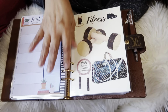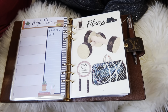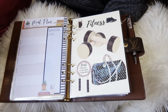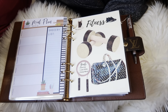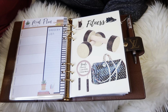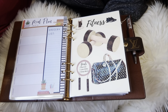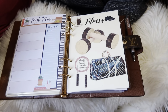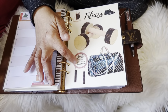And then my next section, which y'all, this is the area that I'm definitely gonna need work with you guys, because I don't like to sweat. And this section requires that, and it is my fitness section, you guys. But I feel like I've now hit a plateau in my weight loss with trying to maintain my food intake, that now I just have to tone up and get over that hump. And so with that being said, I just need to start working out, you guys. So I made this little dashboard and I put my three little goals in here.